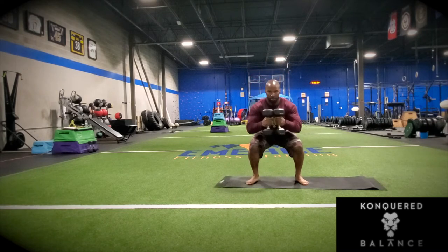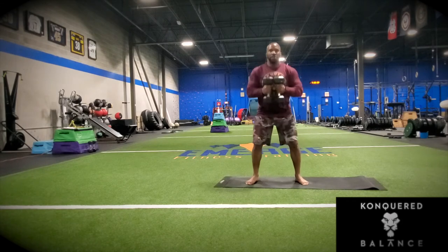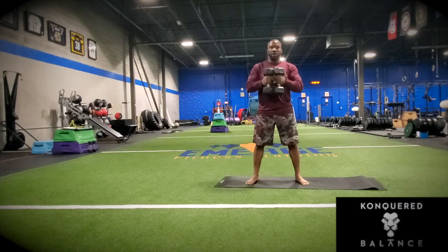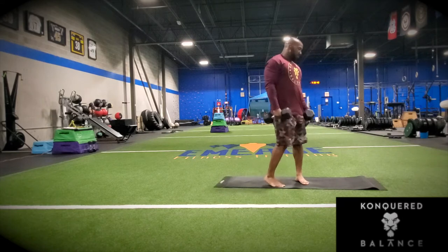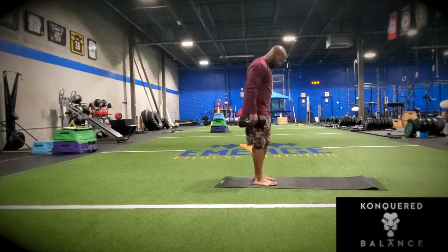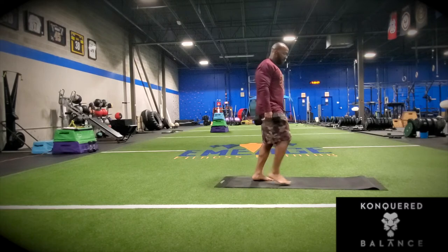Coming down slow. Nine. Lock those feet. Think about 10. All of those toes being spread, connecting with the ground. Last one here. 12. Good. And let's rotate it over into our split squat. We're gonna take our time. Really think about connecting with the hamstring in the front foot. And we got 12. And down.